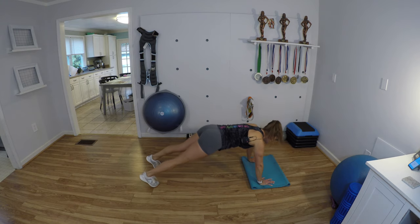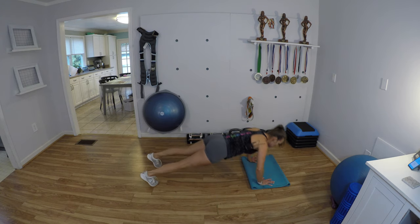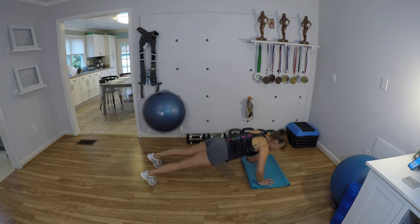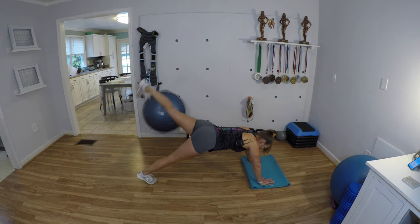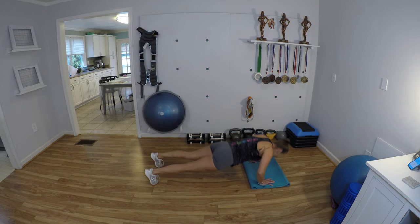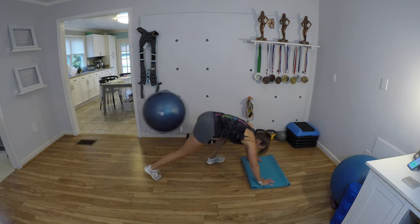Push up, kick that leg back. Kick that leg back. Good job, come on. Push up, keep pulling your abdominals in, okay? Push up. One, two, come on, push up. Push up. One, two, we got this, almost there. Push up, come on, bodyweight burnout. Push up, one, two, whoo. All right.